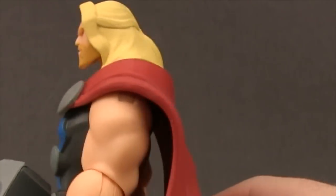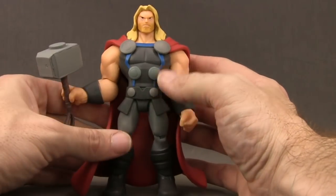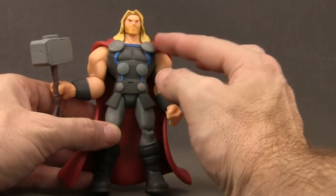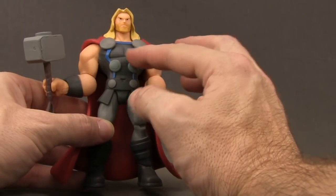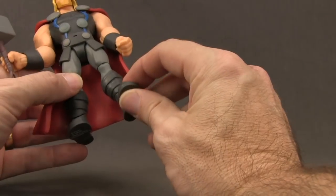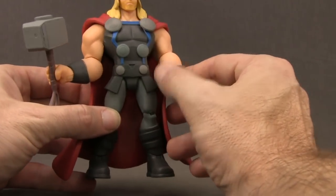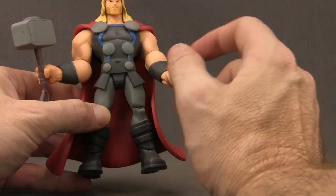And he's got this red cape, which is done with a vinyl material, and it just connects here on the front. And then he's got that basic Thor type outfit with the discs on the front. And then you've got the darker gray shirt with some blue lines. And then he's got lighter gray pants, and then again darker gray boots that match his shirt. And then he's also got some wrist guards, which are done with a darker gray color similar to his shirt and boots.